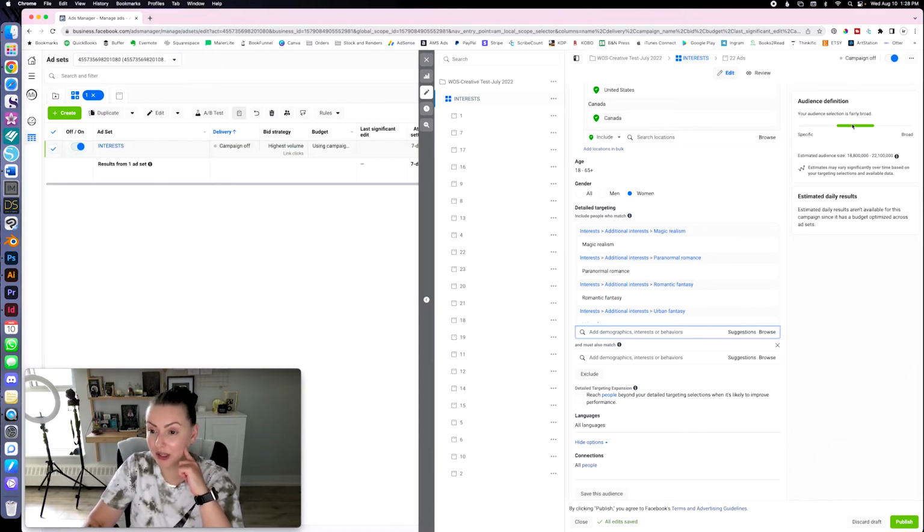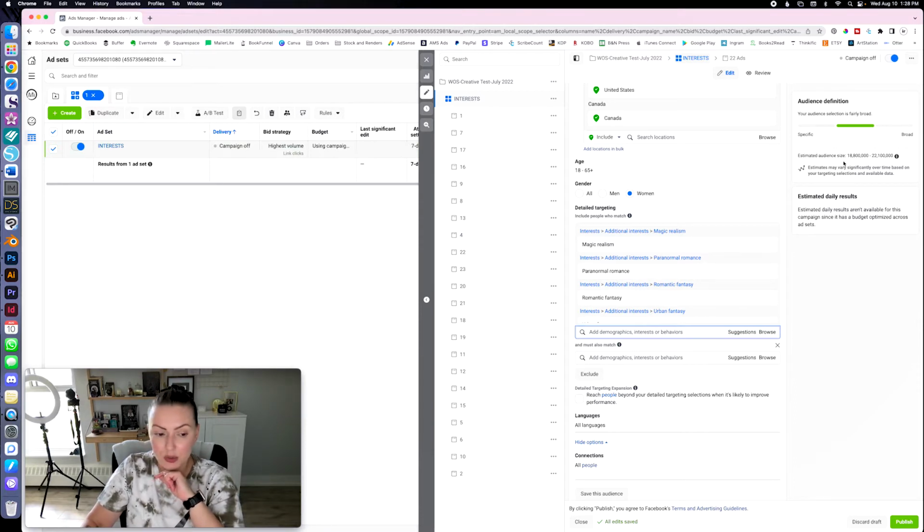And that could vary. Sometimes you would have an estimated audience size that's this big right now, 18 million to 22 million. But sometimes this area in the green will have you at 1 million to like 3 million. Play around and see which audience size works better for your books. Now, keep in mind, this is an estimated audience size.